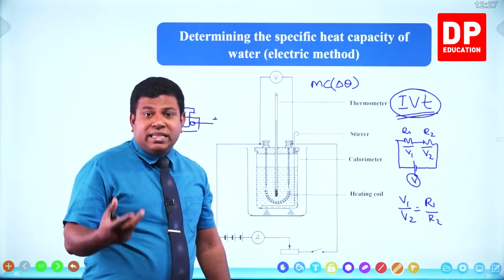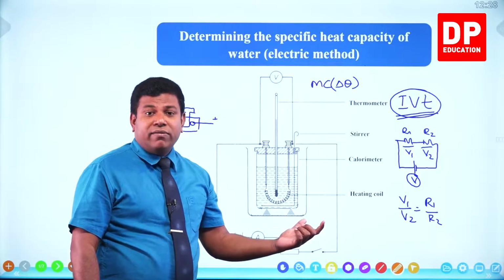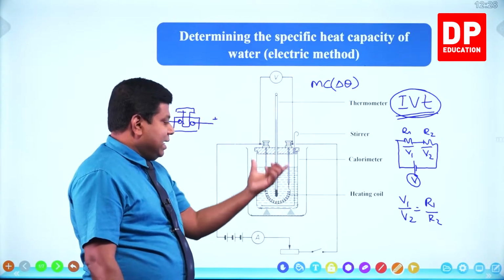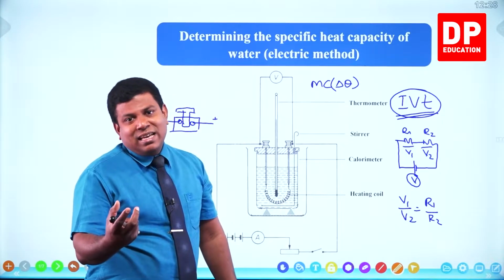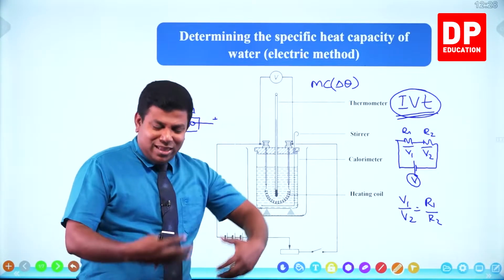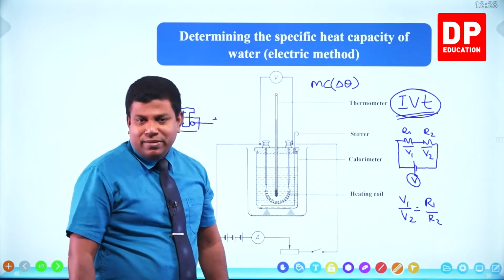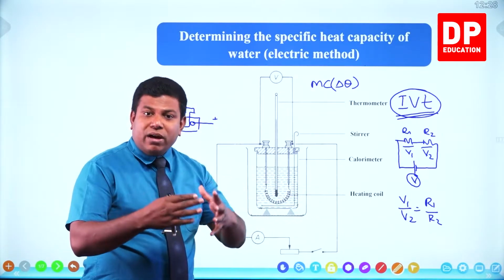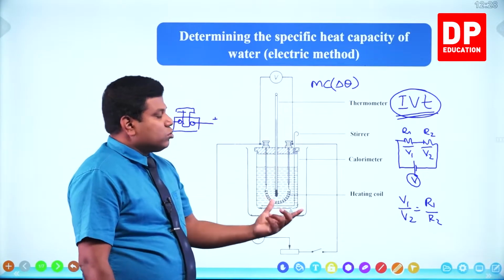So the time it takes to heat this water would be much higher, can be even half an hour, 45 minutes. If you want to minimize that, take this calorimeter in a small one, so that the amount of water is less, so that you can finish the experiment faster. Why do we have to finish the experiment faster? So that the heat transfer to and from the environment can be minimized, right? When you take longer and longer, heat transfer with the environment is high. So if you want to finish the experiment faster, we have to take a small amount of water.